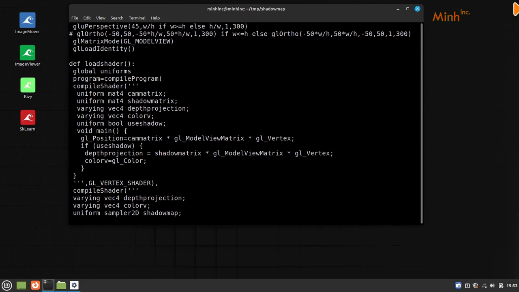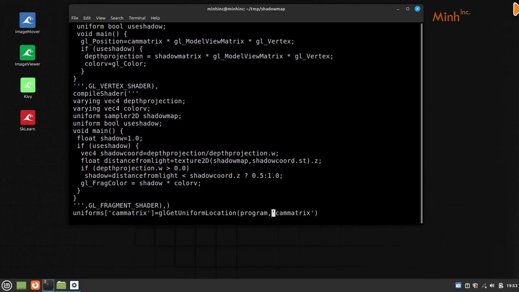So this is simple, this code is not getting executed at all, use shadow. So this is for the final pass. So to create the shadow texture, only this line is enough. So CAM matrix, whatever the current projection and model view, that we are multiplying and setting in CAM matrix. When we call draw, whatever is the new projection, and the new model view, that is coming in the model view matrix, and whatever the vertex is.